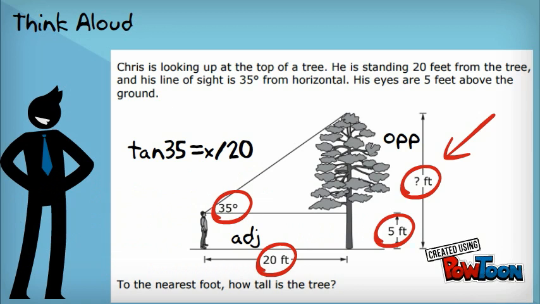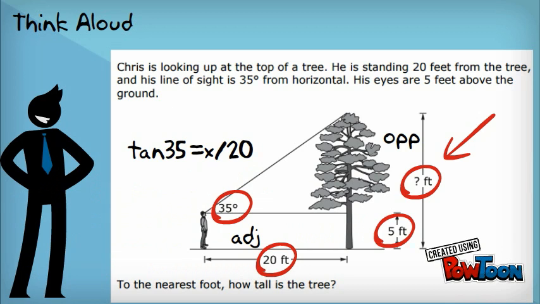Okay, so now that we have all the important information highlighted, we know where everything is and what it means, we need to work on solving the problem. So when I think back to SOHCAHTOA, I can look at this right angle triangle and notice that I'm dealing with certain sides. First of all, we always want to put ourselves in the perspective of the angle. So if I am in the 35-degree angle spot and I look out, I can see the opposite side of the triangle. Likewise, if I look to my right or right below at the bottom side of the triangle, I know that is the adjacent side. So this problem has to do with an opposite side and an adjacent side.